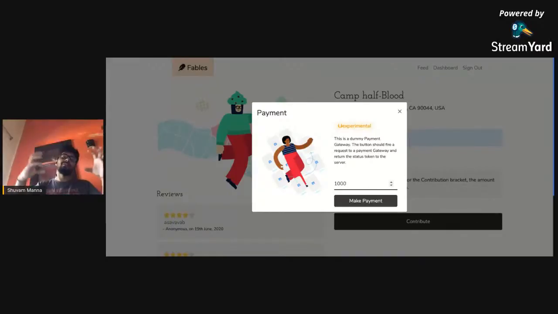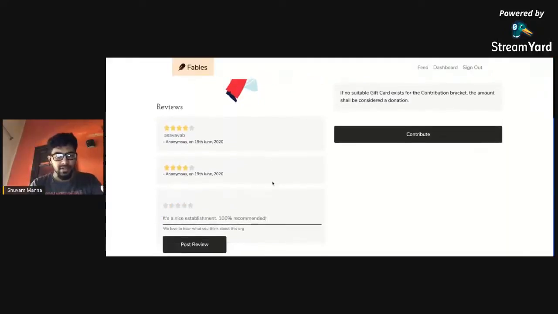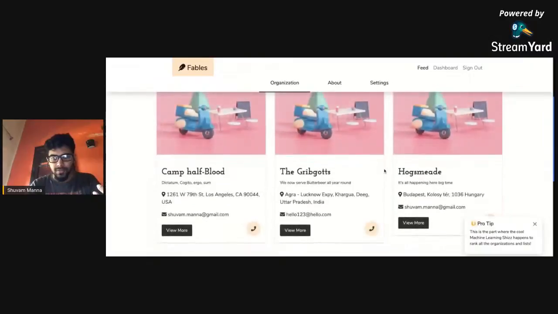The way that flow would have happened is I trigger a payment here and go to the gateway. The gateway sends a token back to the backend and sends me back to this page. When this page authenticates to the backend and sees the token is there, it connects and says, okay, you have paid. So if there's a gift card available, I get a gift card. But since there is nothing of that sort here, we're just bypassing the payment gateway. We're directly sending a token to the backend just to show that I've paid something, and then I come back and resume things. So I've listed a review here. I'm just going to go back to my feed.